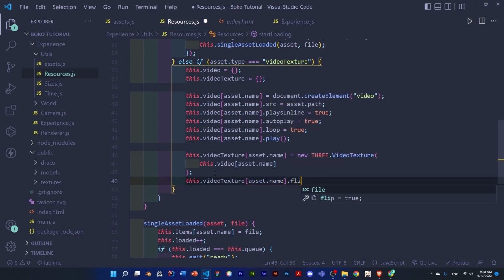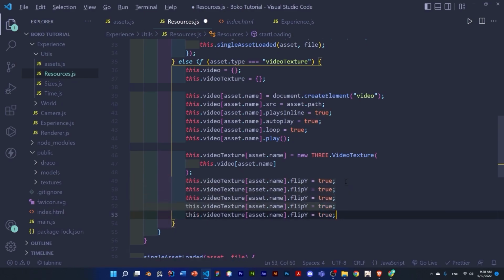And depending on how you did your UVs, you might not have to flip this. We'll see when we put it onto our screen if this should be true or false. Then let's set some filters. So I'll set the min filter. Let's set the mag filter. Let's set generateMipmaps to false.